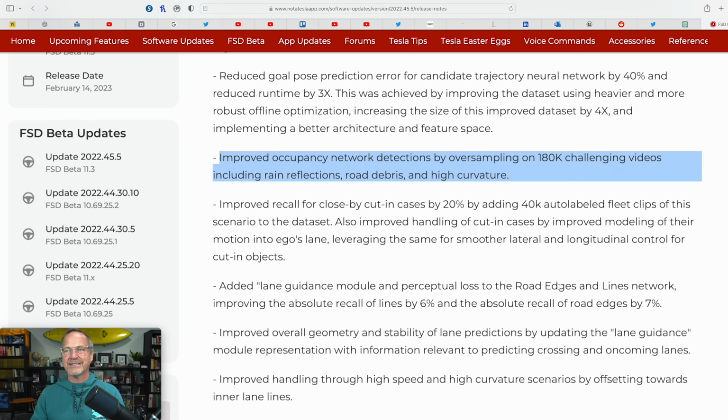So it's not a good situation. You don't want that to happen. So clearly what they did was they found 180,000 of these kind of situations where the vehicle was not behaving right. I personally have had that happen a few times with rain reflections, but more often it's road debris. It might be something like a paper bag in the road. And it's like, well, yeah, you'll probably drive over that. No big deal, but the car will kind of freak out or something.